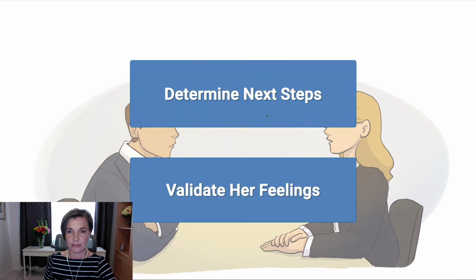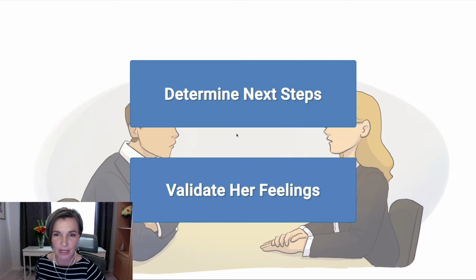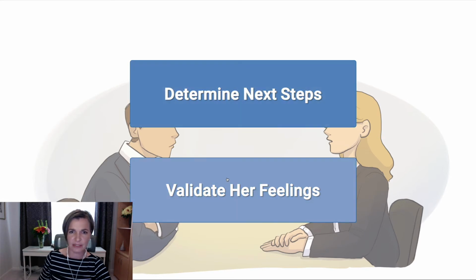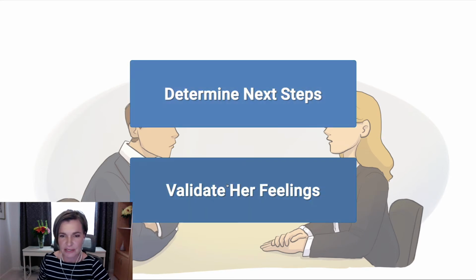All right. Look at these nice, tight decisions. And there's a good pace to it. You notice that there's a certain amount of dialogue back and forth, and then I'm engaged again, so I can't just zone out, right? Okay, determine next steps or validate her feelings. I'm going to do validate her feelings.